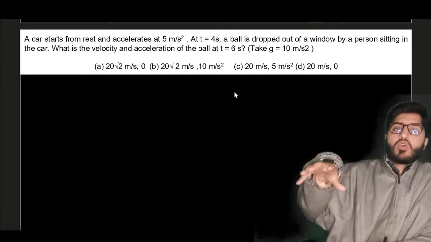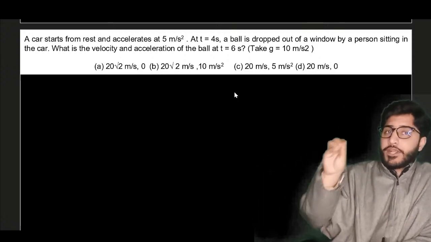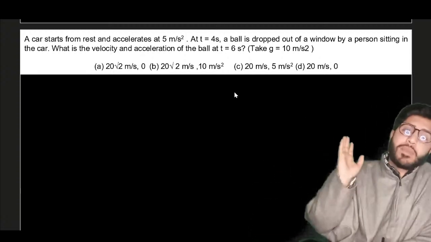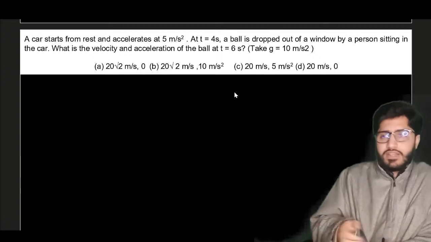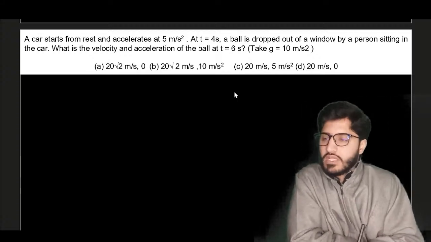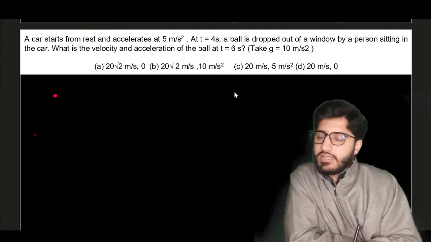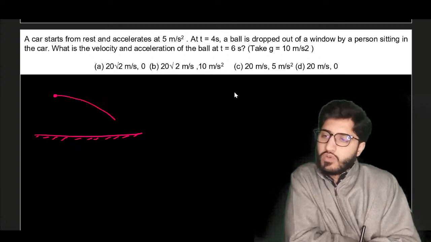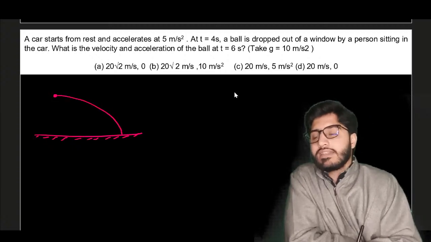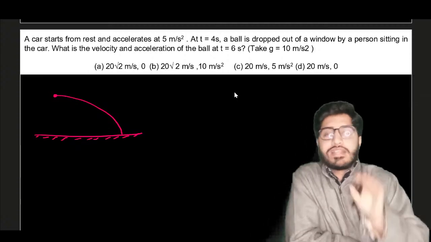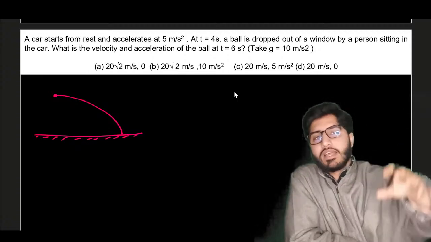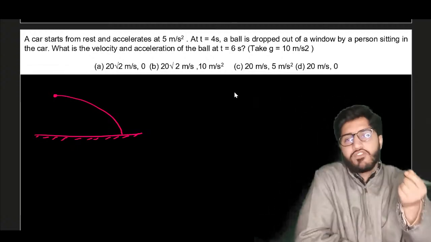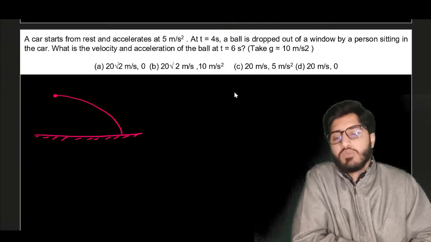If we are throwing a ball, then at that particular point, whatever the velocity of the car will be, the same velocity will be the velocity of projection of your particle, right? So how can I do it now? Look now, first of all I can make the projection like this. It will go like this, right? At that particular moment, when you are throwing the ball or just putting the ball like that, it will attain the velocity as that of the car. So let us first of all get the velocity of the car at the particular moment.